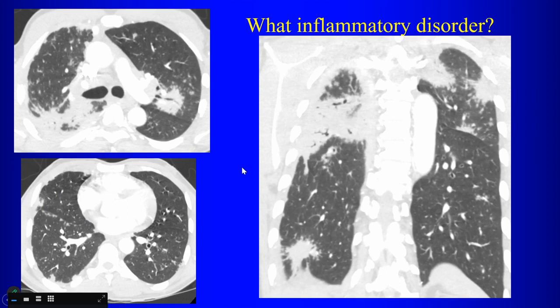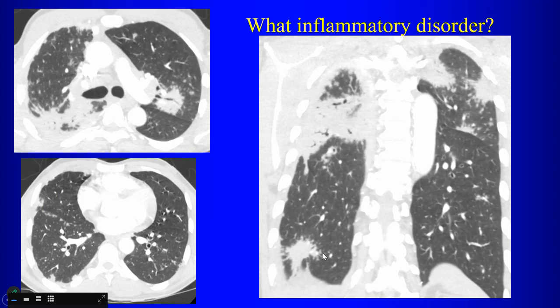This patient happens to have an inflammatory disorder that gives you airspace opacity. As you can see, the air bronchograms in here, right? So what inflammatory disorder might we suggest for this patient and why? Why would you suggest that one? Sarcoid. Why would you suggest sarcoid? It's like the galaxy sign. There's a galaxy sign, right? So you have these kind of peripheral nodules around the opacity, a little bit here too. That's called the galaxy sign.